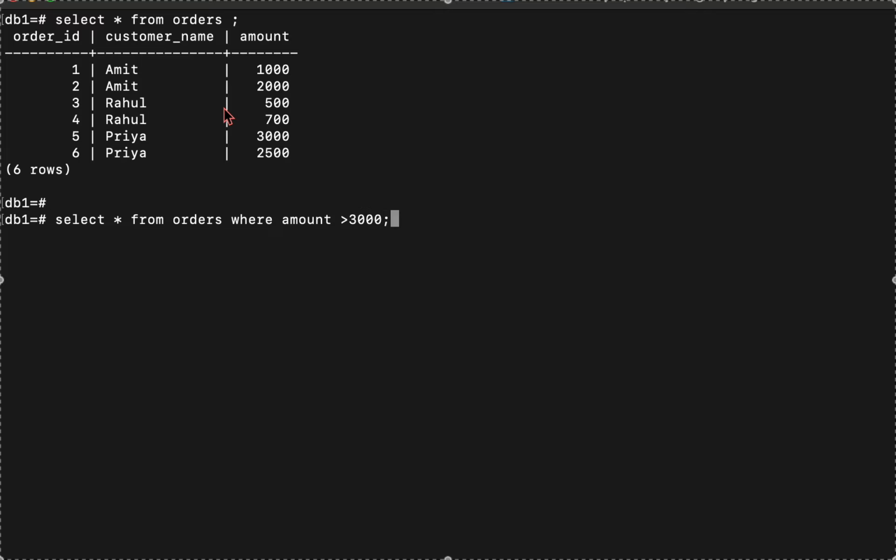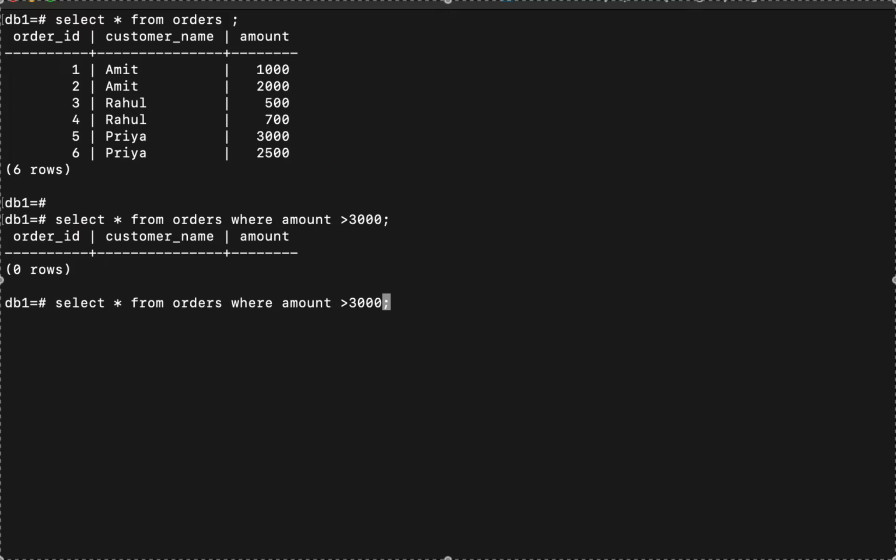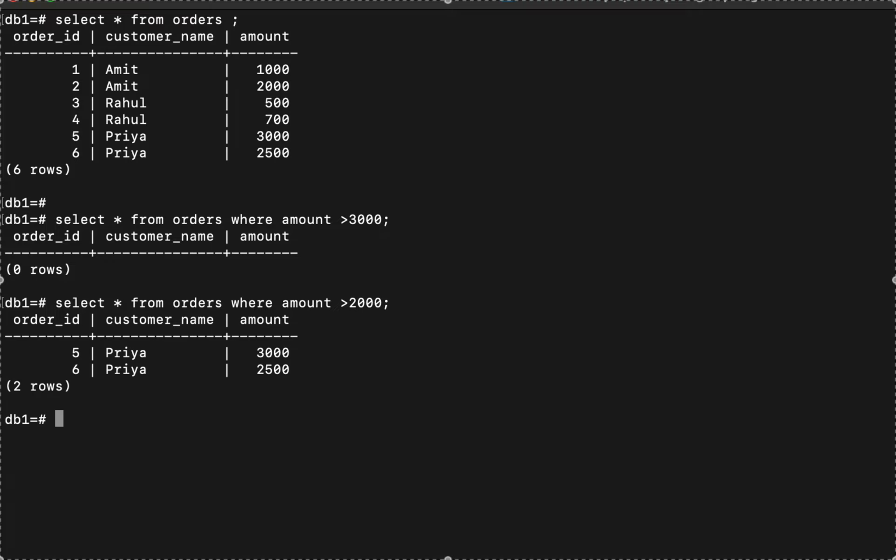So how many records will return? Greater than 3000, there is not a single record, so 0 rows. If we use greater than 2000, then only 3000 and 2500 will be there. Why?